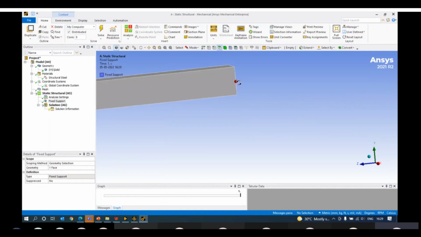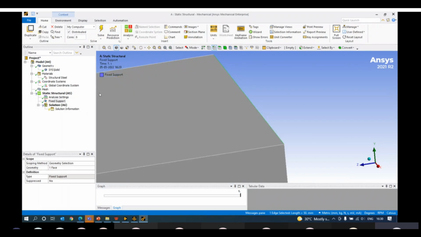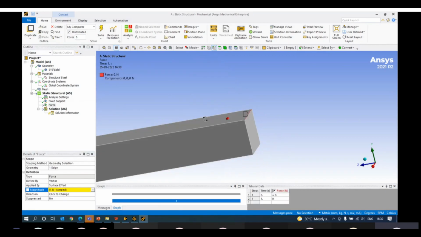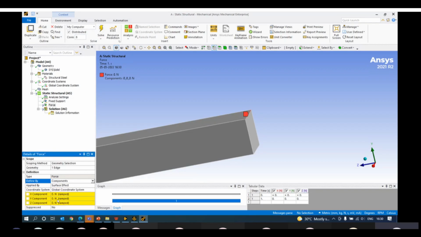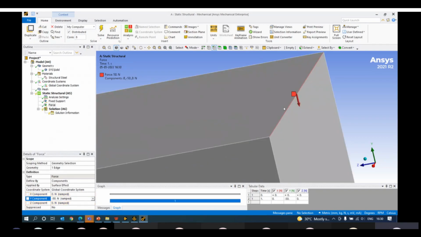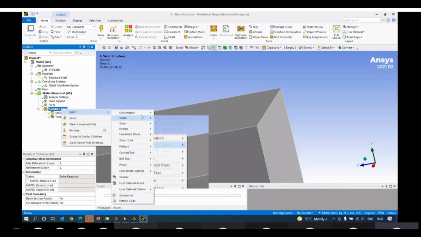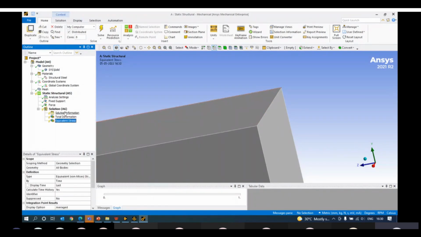Then on the opposite side, I'll take an edge selection here and say insert, force. Now in this condition, you can look at the global axis. To have downward loading, I need to give it in the negative y direction. So I'll change from vector to component, and in the negative y direction, I'll apply some load here. Okay, so you can see the arrow direction, and for my results I can check for either total deformation, or I can check for directional or some stress calculations if I have to do.